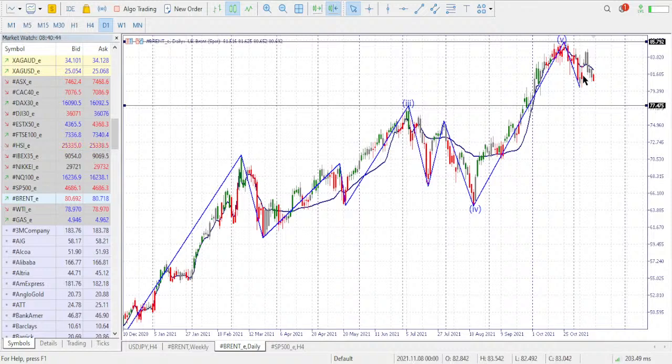And in case the price ascends above 85.792, then this here will be the correct place to look for a buy from. So we just want to see whatever happens. If the price ascends above this point, we'll be looking for a buy. And if the price descends and touches this level here, 77.475, then this will be the correct place to look for a buy from.